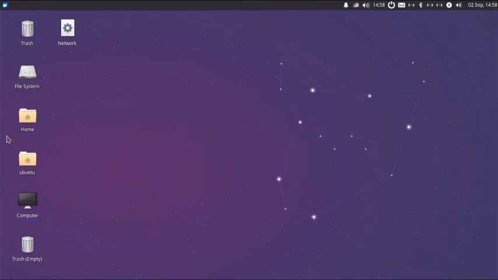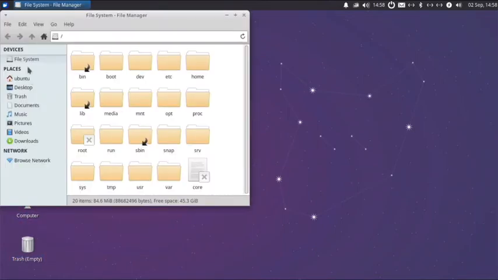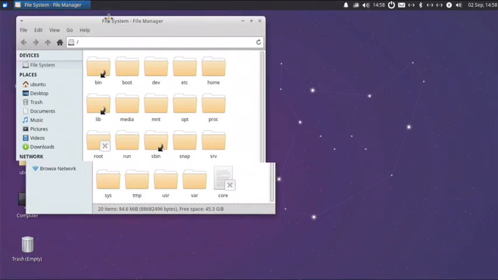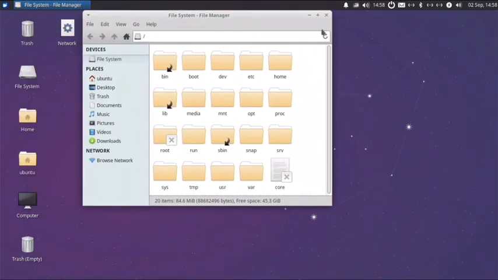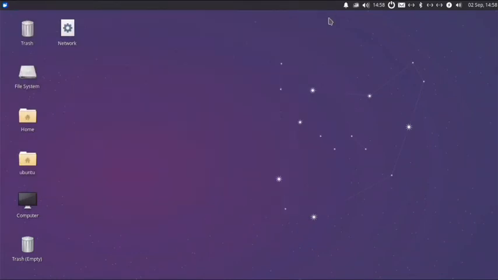I don't know what that is. So all of these things, if you don't want them on your desktop, you can just delete them and you'll be good. Like file system opens up our root, but we have to get elevated permissions to do this, root access. So there's not much to show in xubuntu. That's it basically. So let's go to the next one.